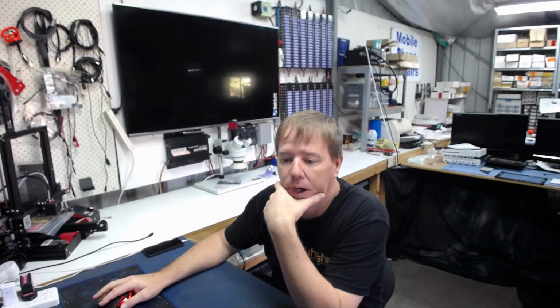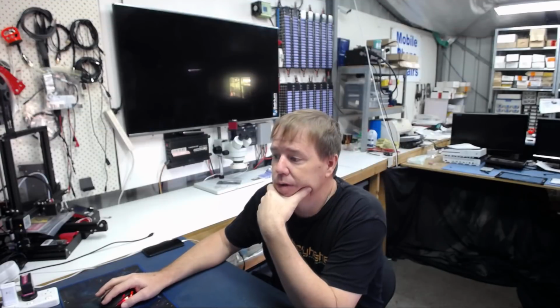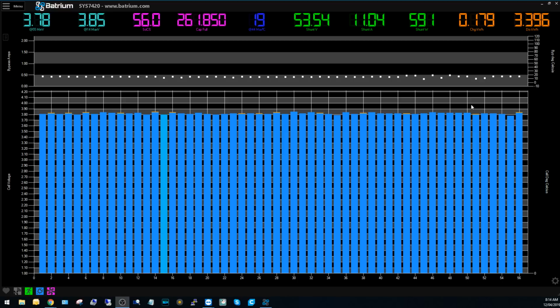So if you look here, let's go back to this one and transition. No, got to click that and go transition. We've got 14 cells from the end, so 43. So this cell here, 1, 2, 3, 4, 5, 6, 7, to this cell here, is the first pack I ever installed and have ever used.